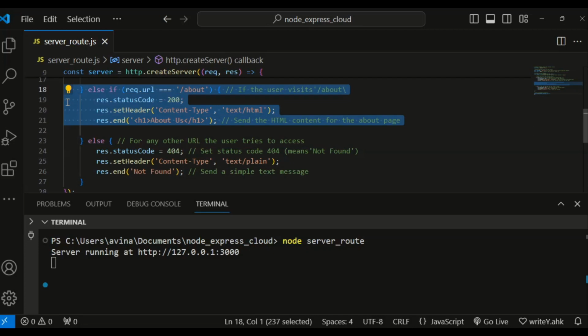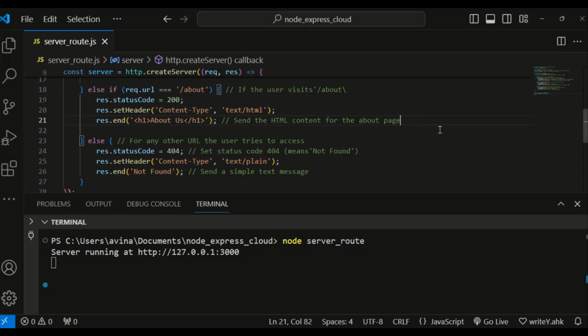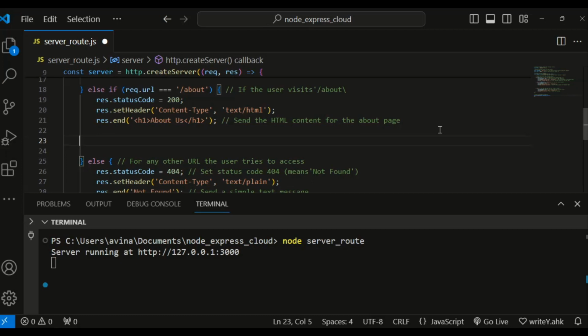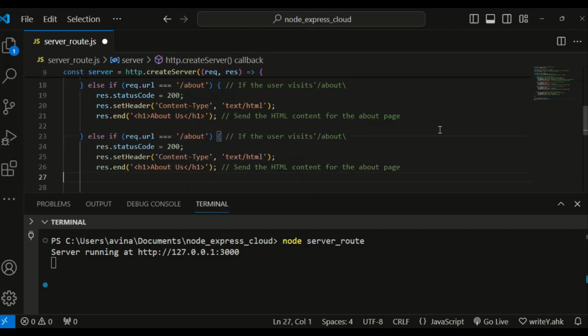Let's now add one more route, for the contact page. Copy and paste one condition for some route and make the necessary changes in the newly pasted code.